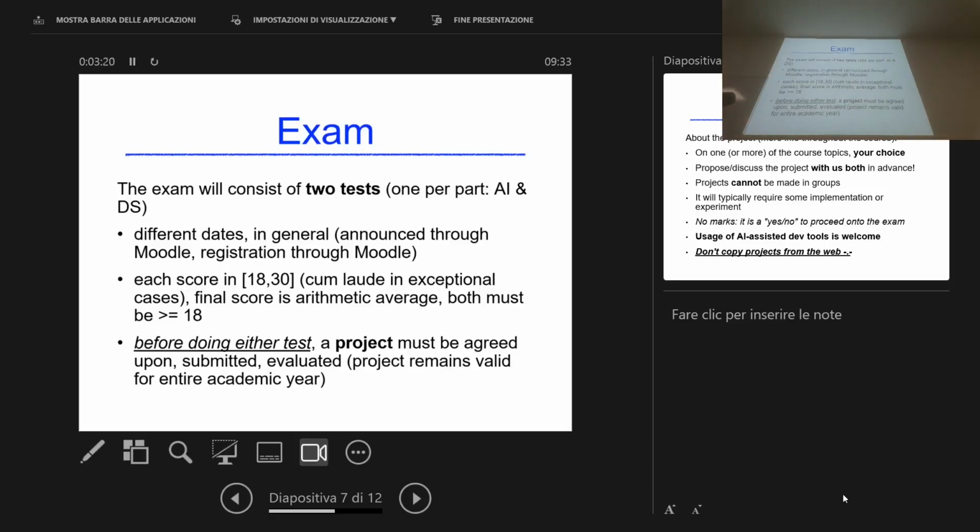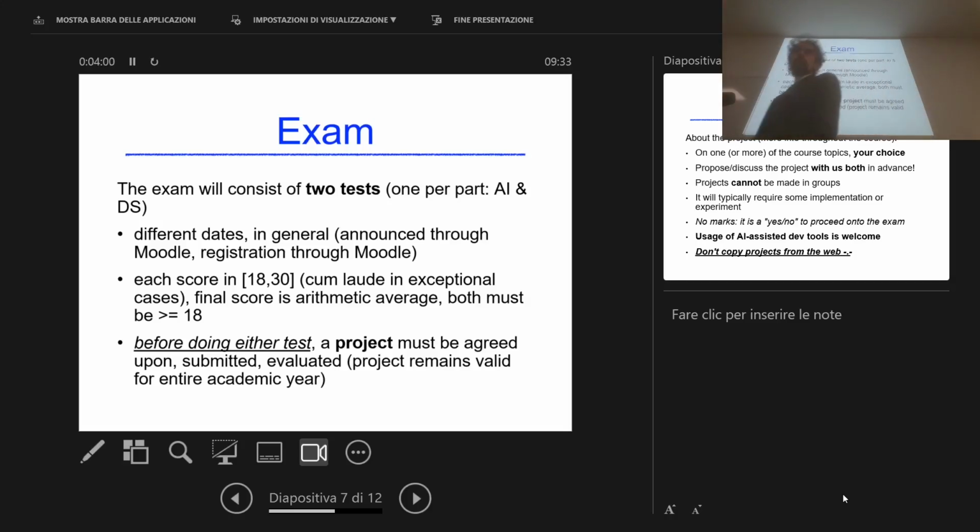The project must be, first of all, agreed with both of us, with both me and Professor Monica. So the rule is, when you want to start thinking about the exam or the project, write a mail with both of us as recipients, informing us: I wish to do the project on this topic, and a preliminary plan. So for instance, I want to apply machine learning to predict stock prices, because I want to become rich with low effort. So I will take these data sets, I will apply these methods, I will evaluate my models in this way, a preliminary plan, a sort of work plan.